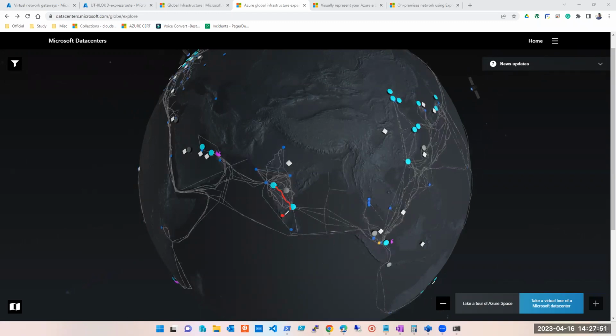What will happen in ExpressRoute? If this is your data center, you can select any of the telecom providers, and these are the points of connection for Azure, right? So what will they do? The telecom company will lay a lease line for you, a wire from here to here, and this is already connected. See, this is already connected. This connection Azure has done. So don't wonder why I am going like this, because this is already connected with a high bandwidth. We don't have to worry about it.